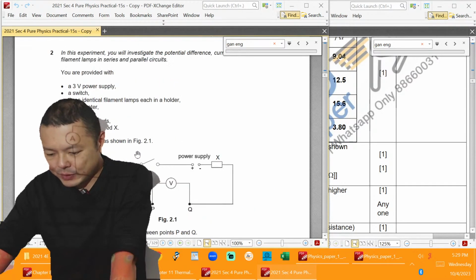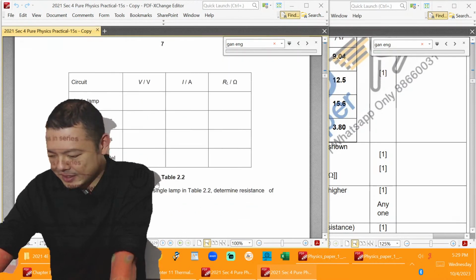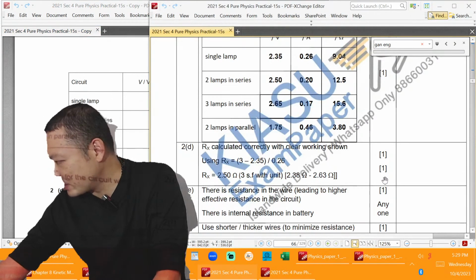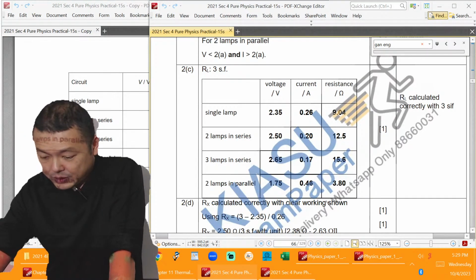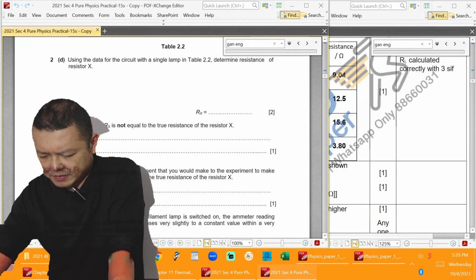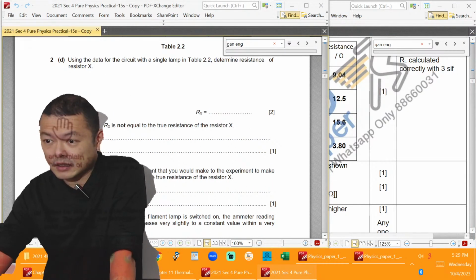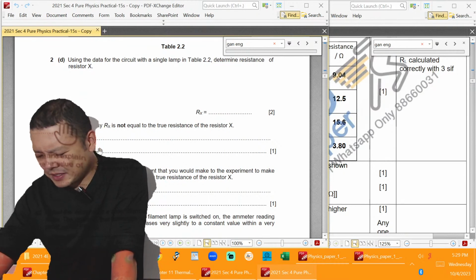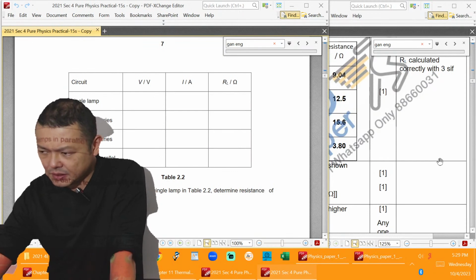I would love to tell you that there's a hard and fast rule to this, but year after year I see all the different prelim papers, and all of them are different. So it is very annoying. Now for this one here, we just take it as 3SF first. But it's definitely not 4, right? And if it's a circuit question, I would like to give a bit more detail, so I will give it as 3SF.